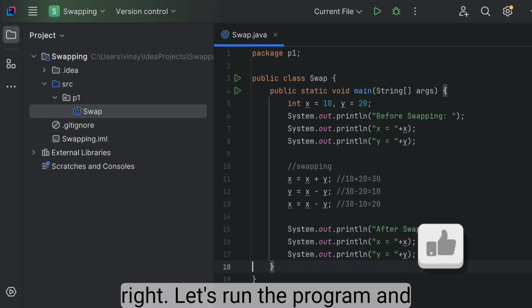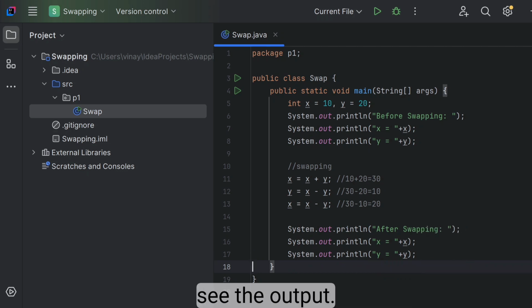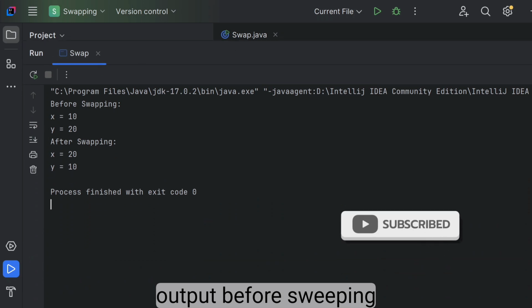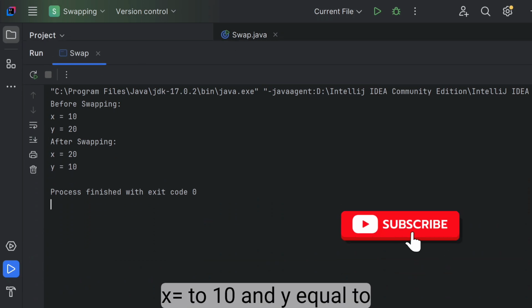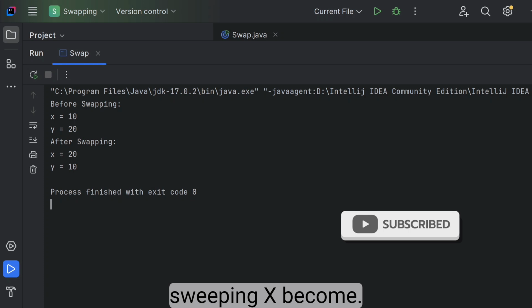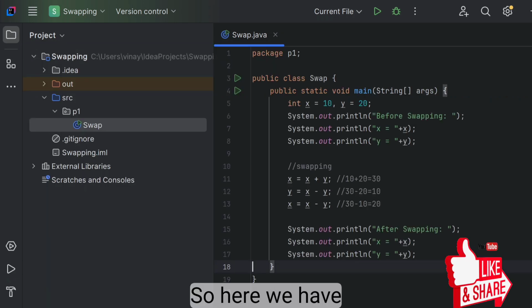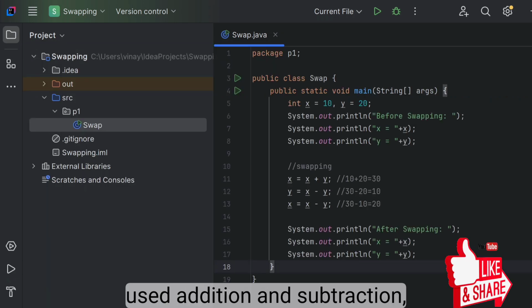Let's run the program and see the output. You can see it's giving me the output. Before swapping, x is equal to 10 and y is equal to 20, and after swapping, x becomes 20 and y becomes 10. So here we have used addition and subtraction.